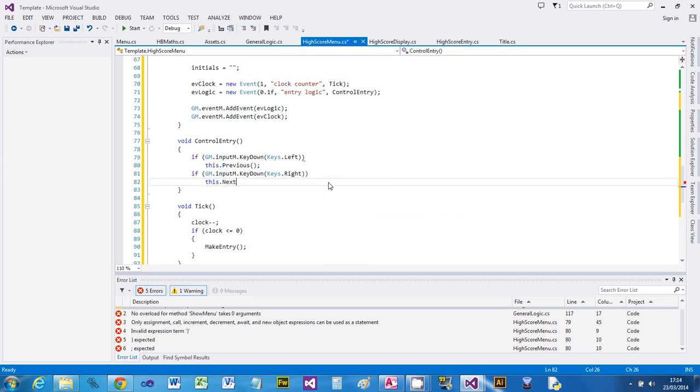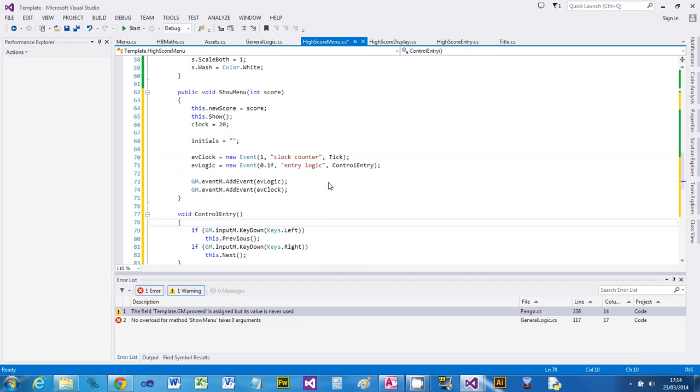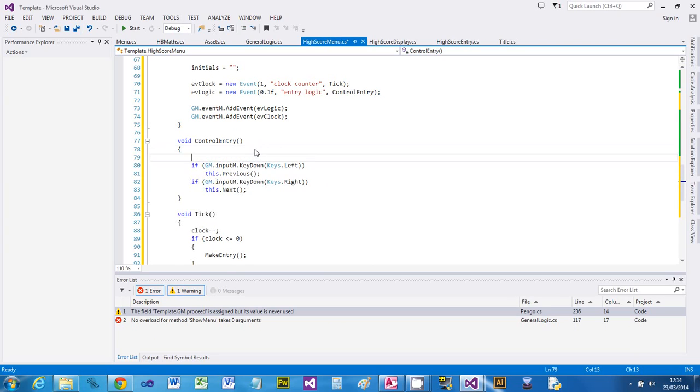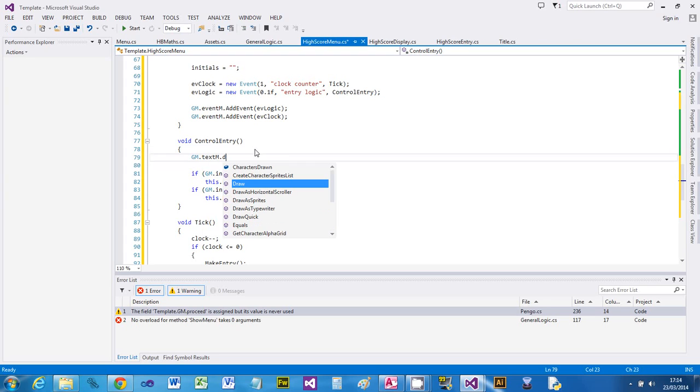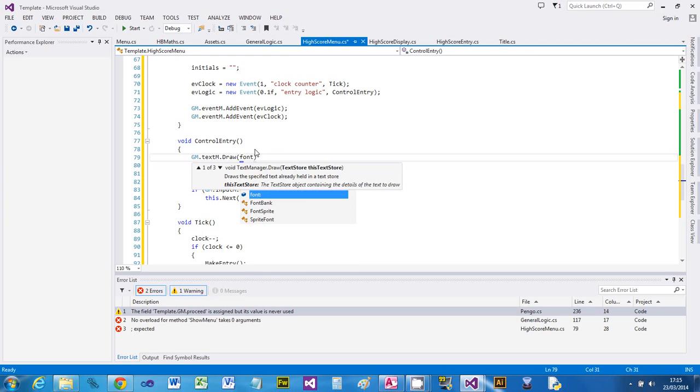Okay, to see the countdown happening, we're going to need to do some output. So just above the key checks, let's do some print out of the clock. So let's say gm.textManager.draw, and we want to do gm.fontBank.vector, and what do I want?